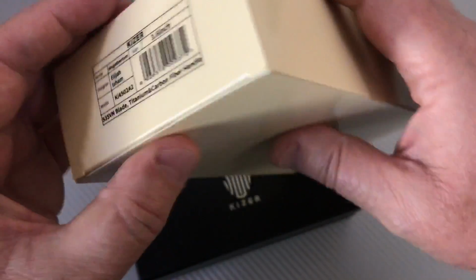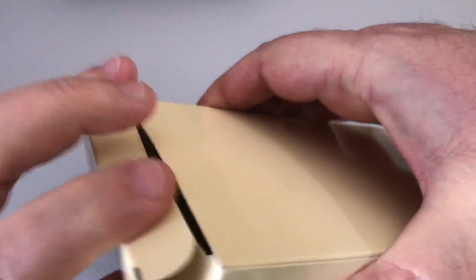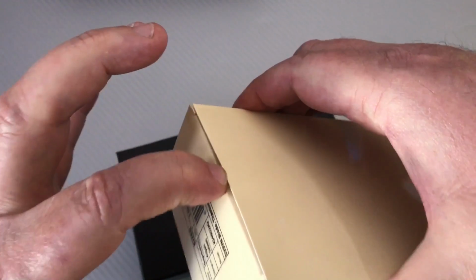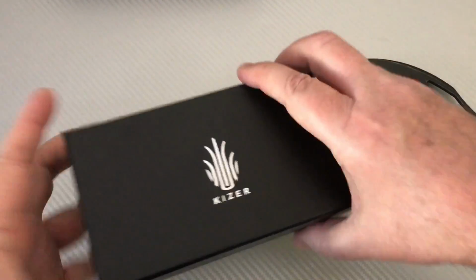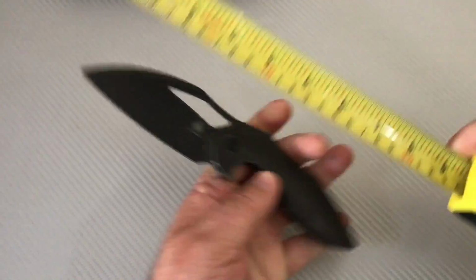I hate these boxes. I mean, when the box is in there, everything's firm. You can't just pop it like this and pull that tab, okay? You can't do that because it's so stiff, the box is inside. So you can't move that, and you can't get your finger under this tab without ripping this top. I hate the box. The outer box I hate, but that's okay. And now I've injured the box. Who cares? Megatherium. 3.6-inch blade.